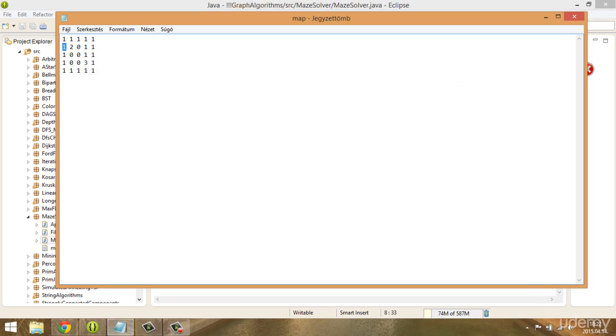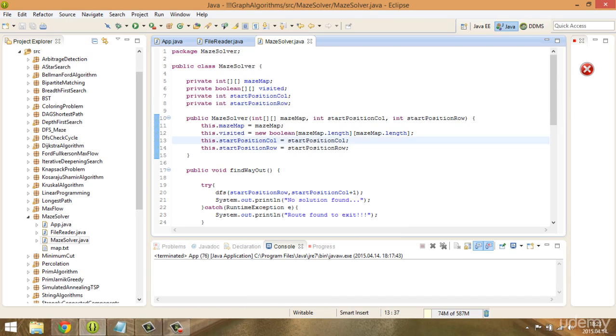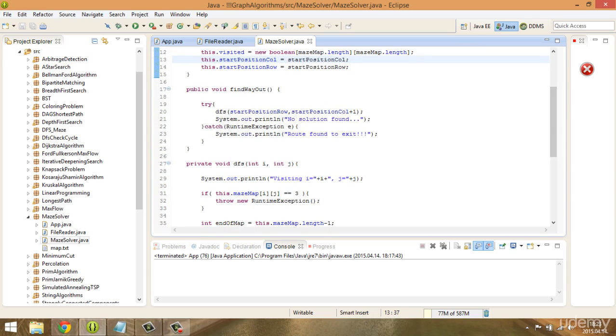It is the start position, so the column index is 0, 1, because it is in the second row, and the second has the indexing of 1 because we start from 0, and in the first row, because that's the 0 column, that's the first column, so 1, 1 will be the column index and the row index of the starting point.